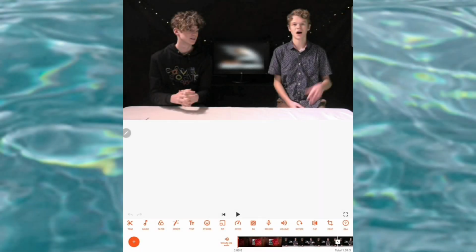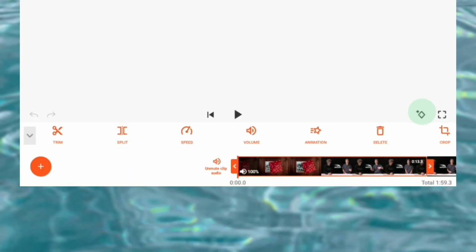Instead of just doing a quick cut, you can also make your camera move without actually making it move. And you're able to do this by using keyframes. So I'm just going to show you how to use keyframes so that you can pretend that your camera is moving, even if it's just staying still the whole time. So basically, you're going to tap the video that you want to keyframe. Here's the keyframe button. I'm going to add one here.